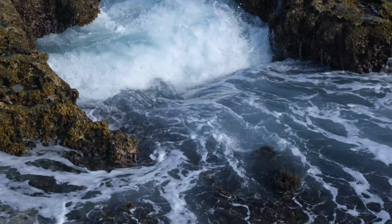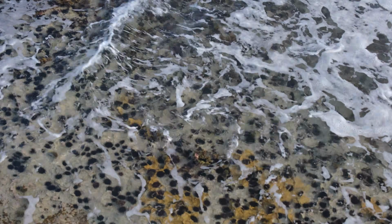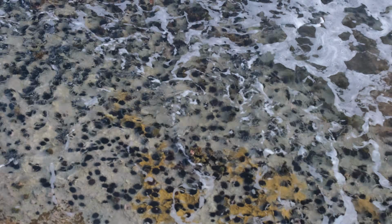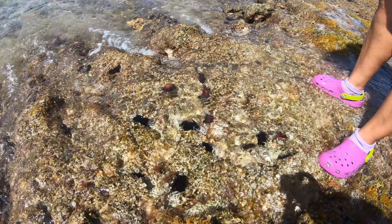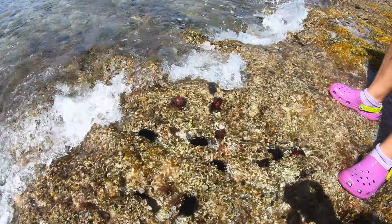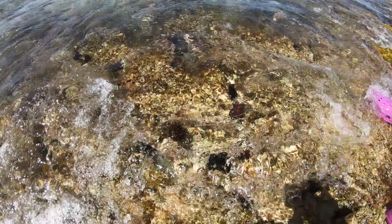So what are sea urchins? They belong to the big class Echinoidea. There are around 900 species of sea urchins. Urchins live in almost every sea, from the Arctic to the Antarctic. They are nocturnal feeders who feed mostly on algae and sea vegetation, and when they have a shortage of those resources, they can become omnivorous.